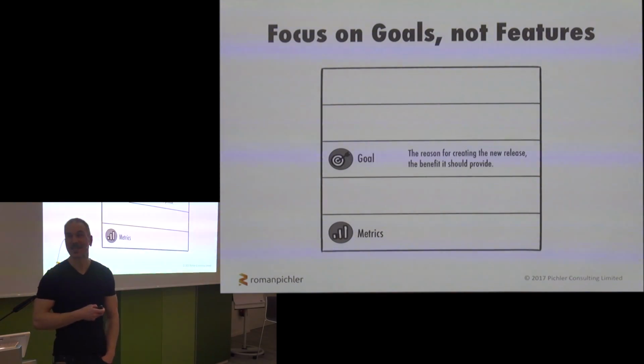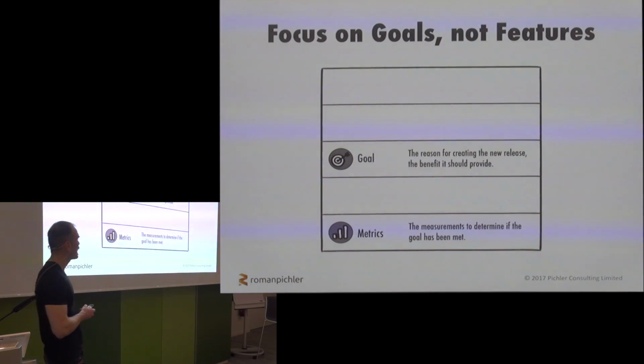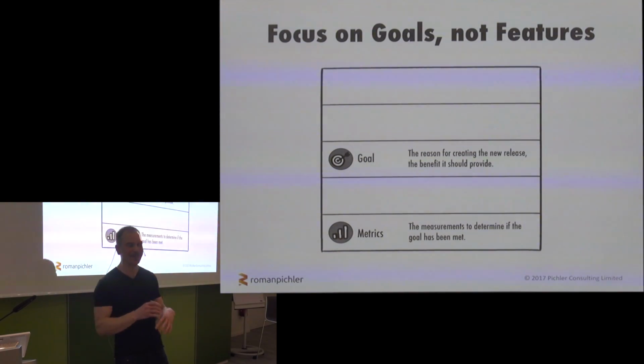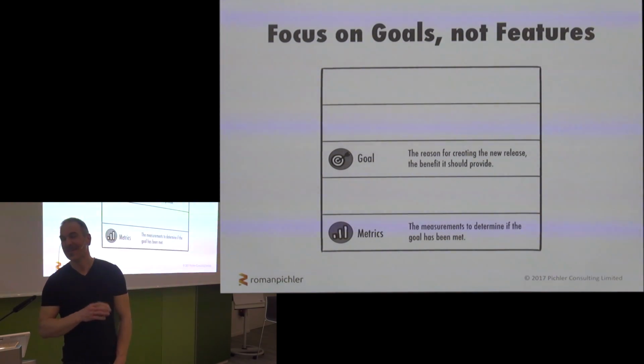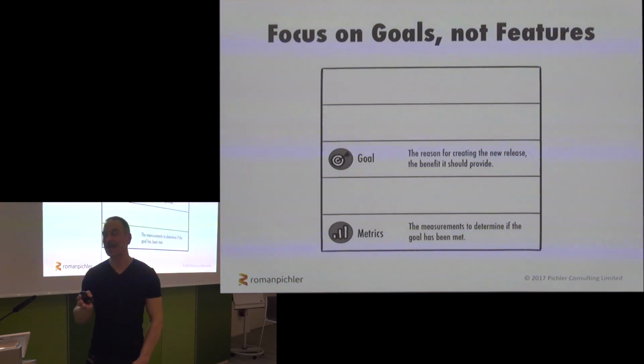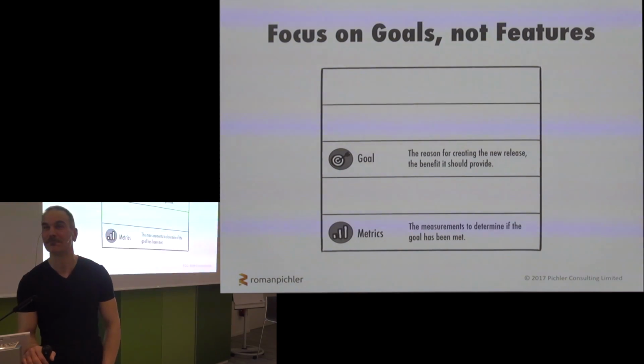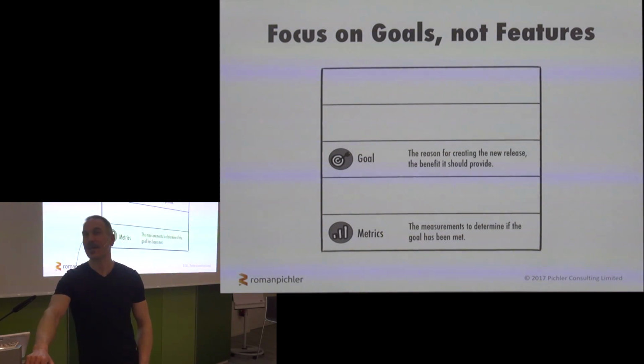Metrics is the next element I'd like to discuss with you. It's nothing bad. Sometimes when I say metrics, people go like, "Ooh, metrics." The idea really is that you simply state success criteria, so you can measure if you've met your goals or not. If we're talking about removing technical debt, then how do we know that we've met our goal? Maybe we can state a code complexity target. We measure code complexity, and if it's still over a certain threshold, we haven't met the goal, so it needs to be under a certain target.